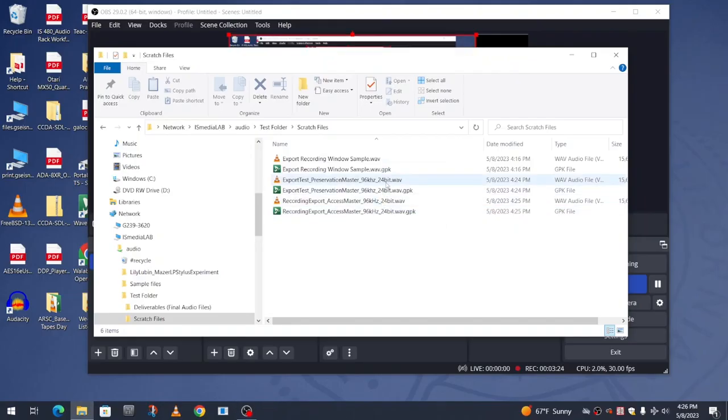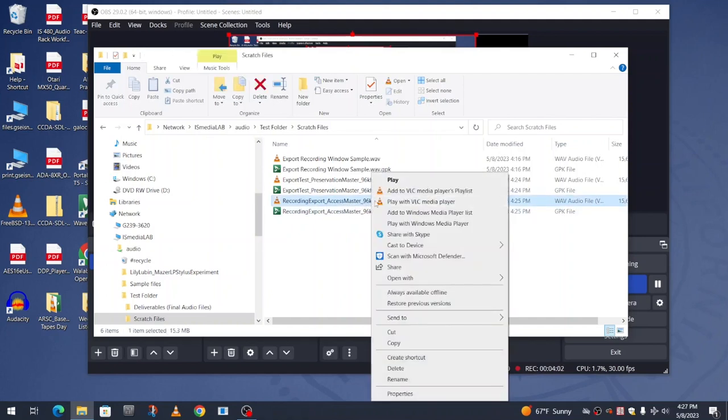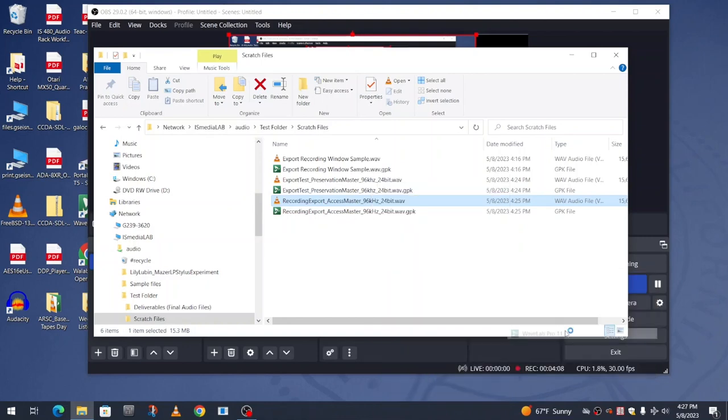And you're going to go back to your Scratch files. And this file here that I'm highlighting, you can see it's a wave file. So this is our actual sound file. This matching file beneath it is actually a project folder that supports this file if we were to open it in WaveLab. We want to make sure that we are not editing our preservation master anymore because we want that to stay as it is from how we recorded the actual sound. So at this point, you would only open your access master. To do that, I right click on it, go to open with, and go to WaveLab.